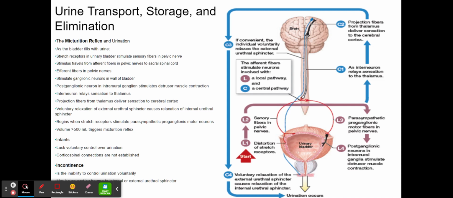Damage to the central nervous system, the spinal cord, or the nerve supplied to the urinary bladder or external urethral sphincter can also produce incontinence. For example, incontinence commonly accompanies Alzheimer's disease or spinal cord damage. In most cases, the affected individual develops an automatic bladder. The micturition reflex remains intact, but voluntary control of the external urethral sphincter is lost, so the person cannot prevent the reflexive emptying of the urinary bladder.